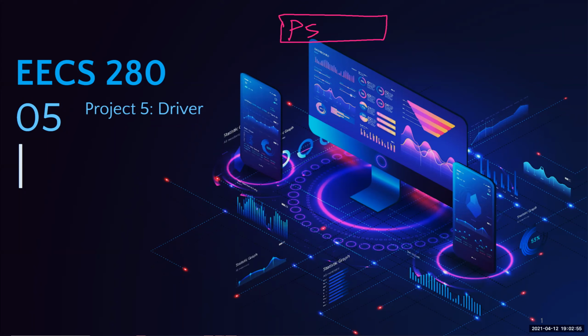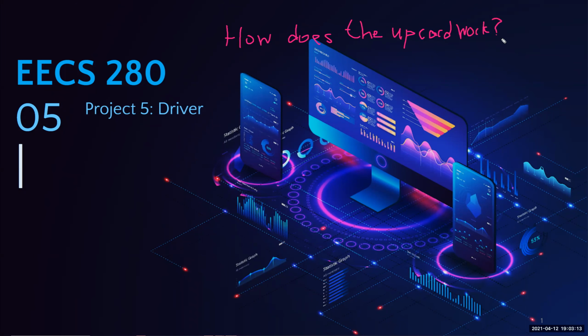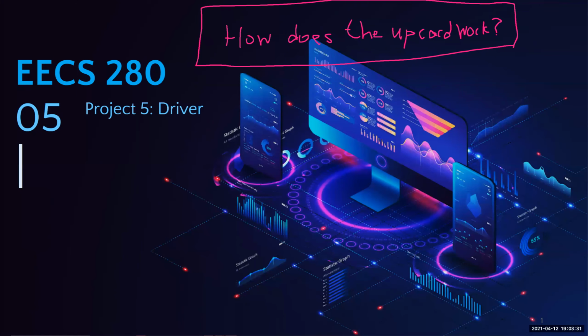Before we actually get started with that, I do want to give a few examples and give you guys some intuition on this. So if I gave you guys the post, how does the up card work? And I asked you guys, if I had to create a post label for this, what kind of category would I say it would be? Given this, how does the up card work? Does anyone know? How would I label this, given the 280 Piazza? Probably euchre. Yep, exactly. So why do you say that? Because up card was not in the other projects. Yep, exactly. And that's the entire intuition behind this project.